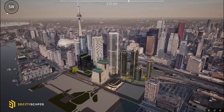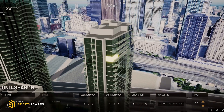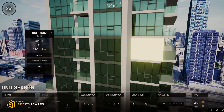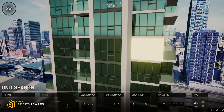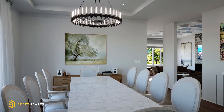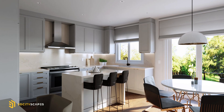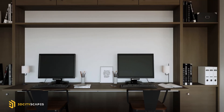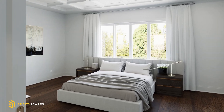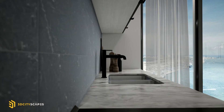Our intuitive user interface makes it easy to convey information. There's a big difference between simply looking at a 2D floor plan and being able to experience the fine details of the finishes, breathtaking views, and expertly furnished interiors, with options to choose and preview materials with accurate texture details.